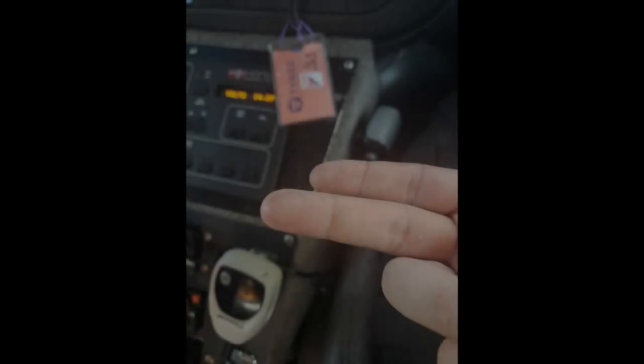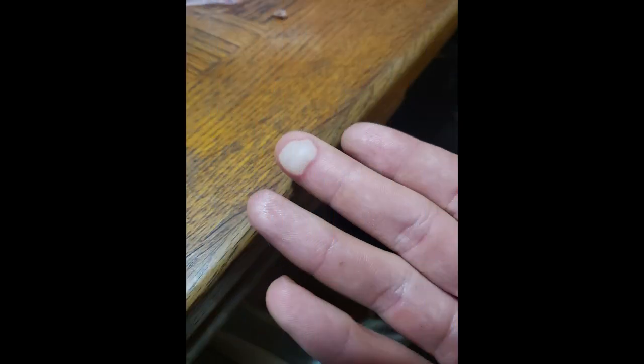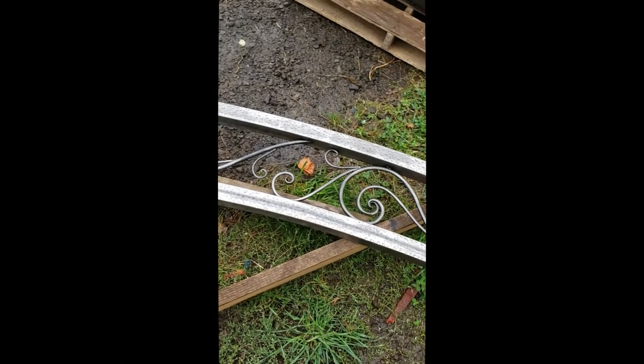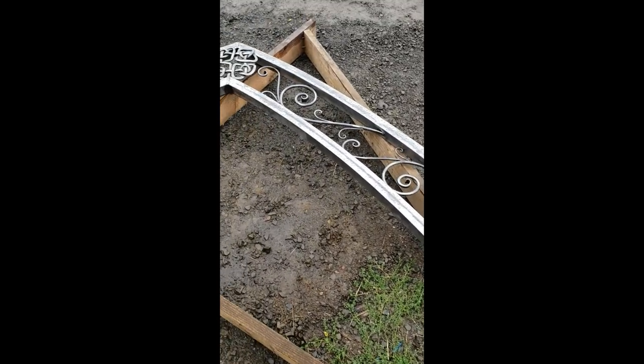Oh, and here is your PSA not to grab steel in a blacksmith shop, even if it doesn't look like it's still hot. I did this while forging the Celtic knot, and it was definitely still visible the day of the wedding.